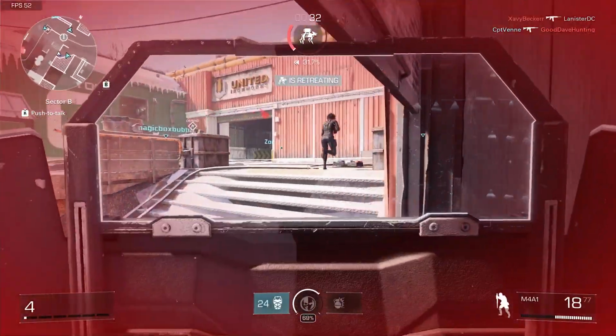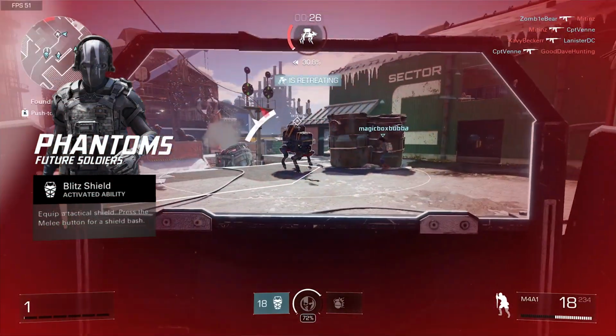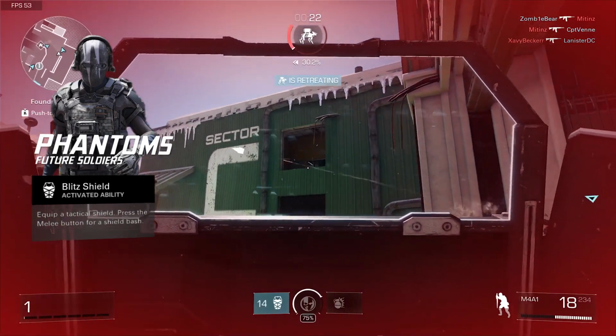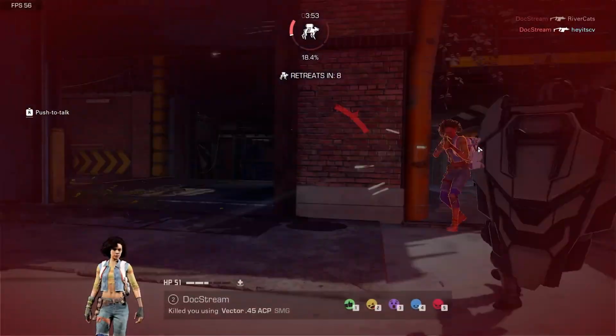Static defense won't get you far with an ever-moving objective, but thankfully, Phantoms have the Blitz Shield. This triggered ability will give you near 100% frontal cover from gunfire, letting you get to the package more easily and stay longer. Until someone outflanks you.